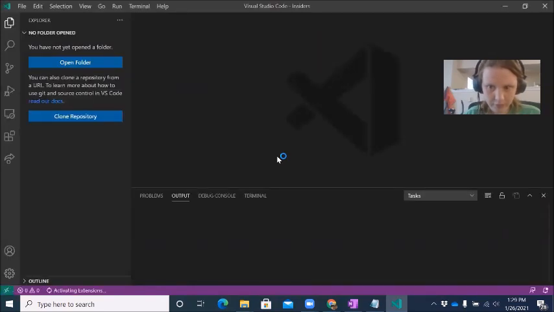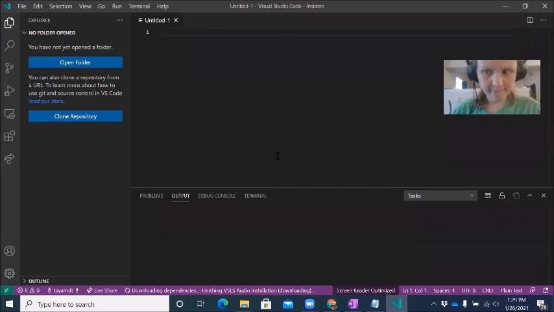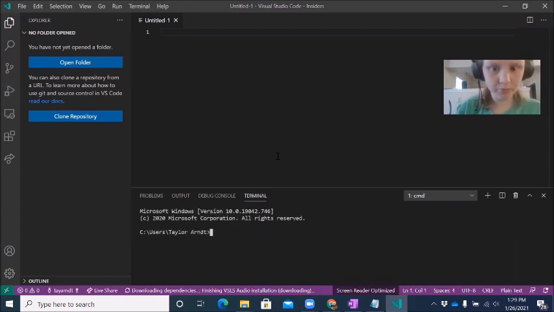Okay. Now, we should have a new document in front of us. Let me press Insert T to see the title. Visual Studio Code Insiders. Okay. I'm going to press Control N. Untitled-1 editor. All right. We should be set up, and to confirm, I'm going to press Control T. Terminal 1, CMD.